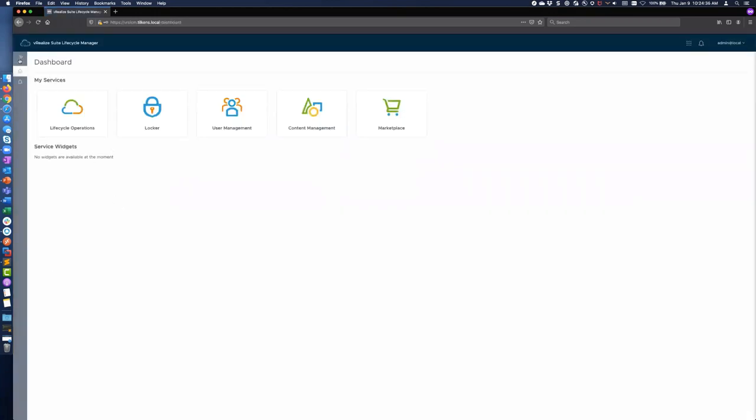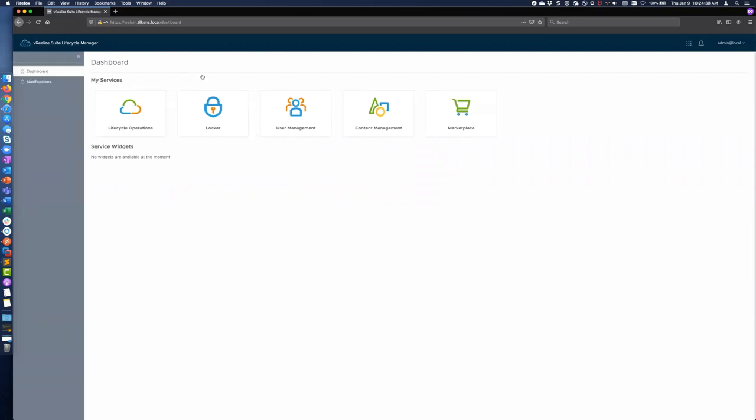So here's what the new version of Lifecycle Manager looks like if you haven't seen it. It looks a little bit different from the older versions, which I think were 2.x. So it went from 2.x now to 8. I think they just wanted to align everything at 8.0 or 8.x, right? Now that we're in here, let me check my notes, make sure I'm not skipping anything.